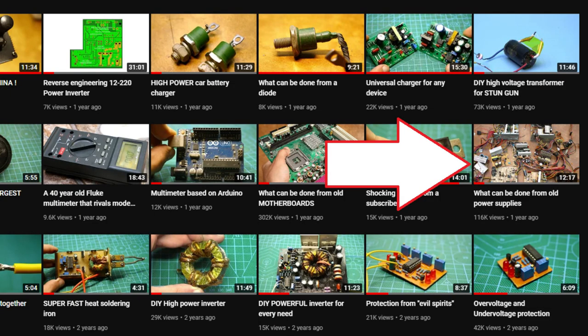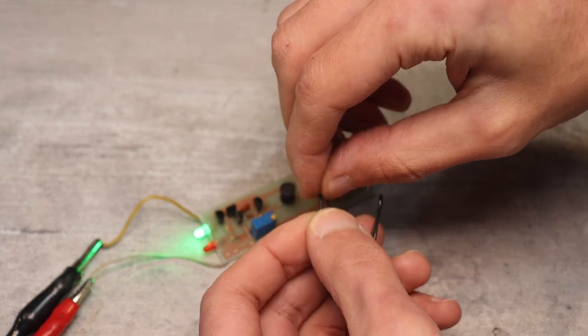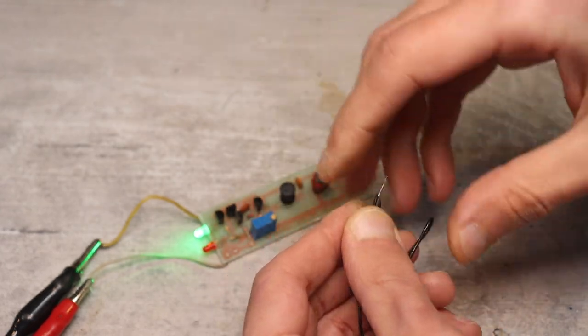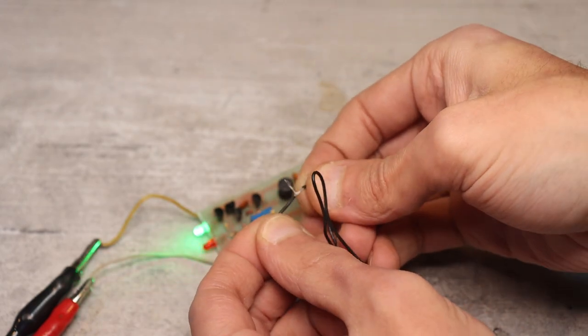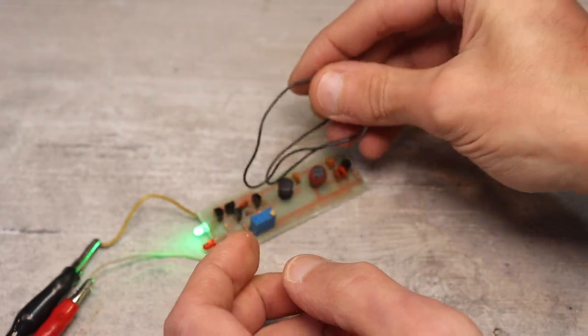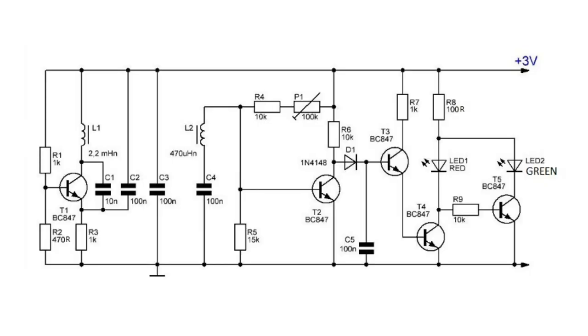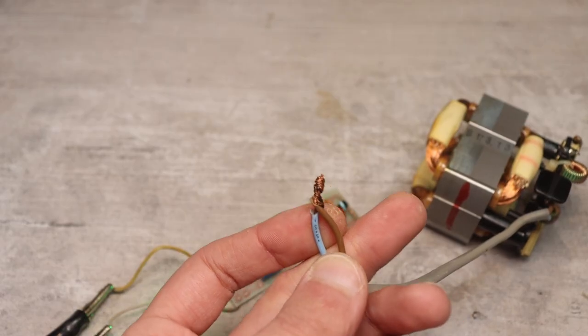I already talked about the next device in one of the previous videos, an indicator or finder of short-circuited turns. It allows you to instantly find the short circuit in electric motors and in some transformers. The presented circuit is realized in industrial detector of short-circuited turns IKZ3.